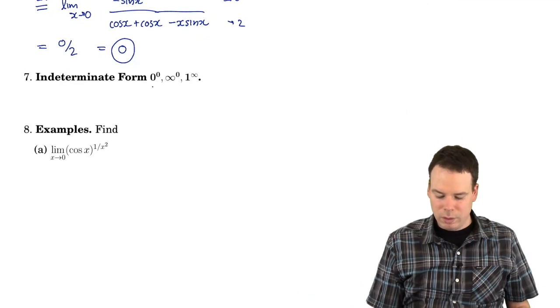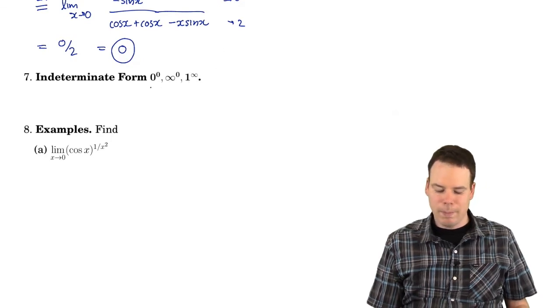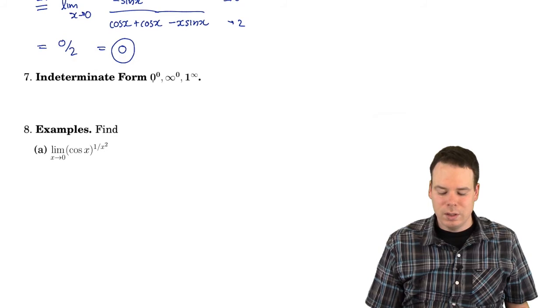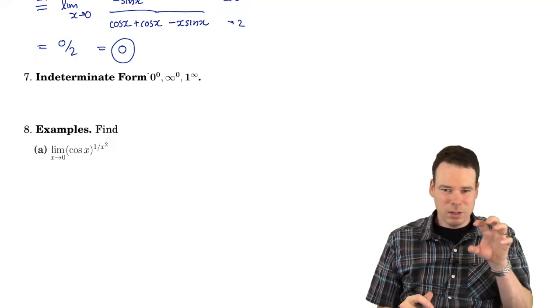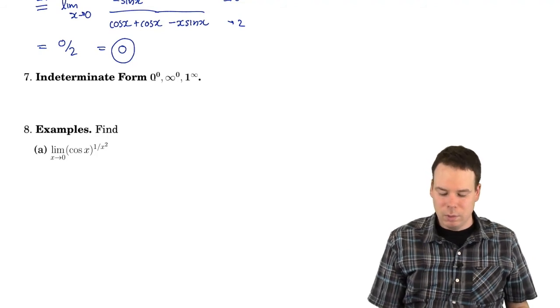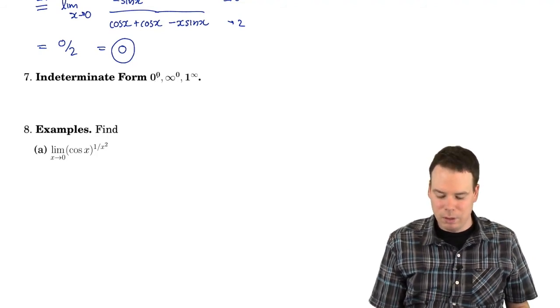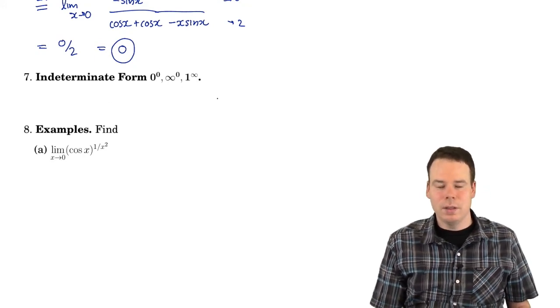Now there's a few more indeterminate forms that we haven't seen yet, and that's 0 to the power of 0, infinity to the power of 0, or 1 to the power of infinity. So that means if the base function is going to 0 and the exponent's going to 0, then what is the limiting value of the function itself? We've got 0 raised to the power of 0. What is it doing? Well, we don't have enough information to figure that out. It all depends on how fast the base is going to 0 relative to the exponent, similarly for these other types. So how do we deal with these?